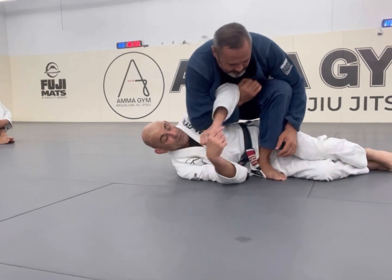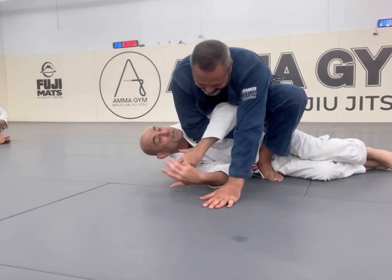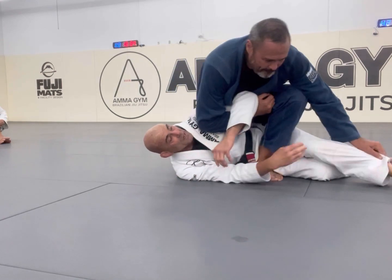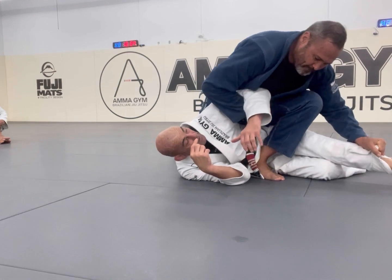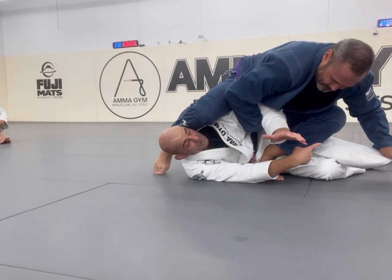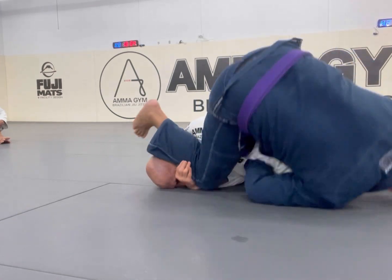So once again, if he puts his hand over here and I ask you to put your right knee on the back, it's quite awkward to do, really awkward. But if I said to you, reach backwards, now you can just put your knee, and you don't have to be like that. Now, my legs are pinned already. And now, turn your knee down, turn your shoulder down, and pretty much that's the arm bar on.